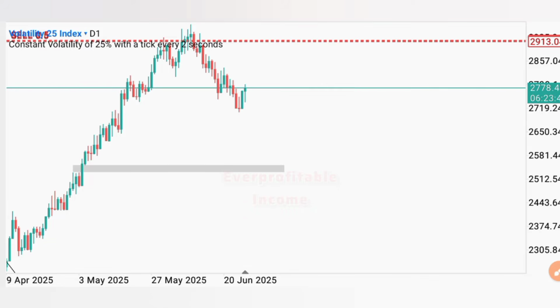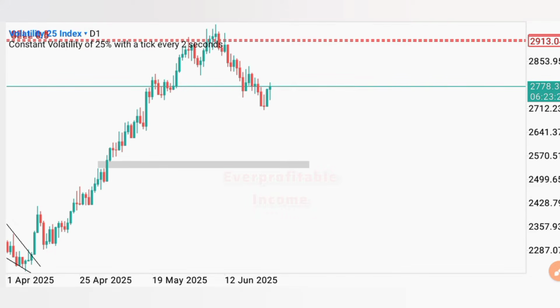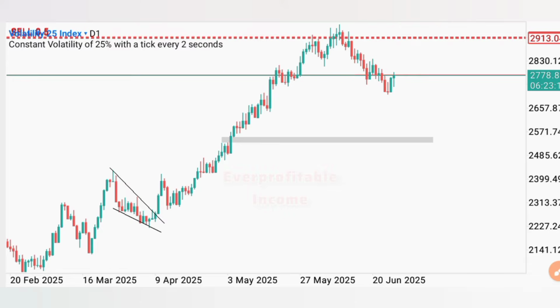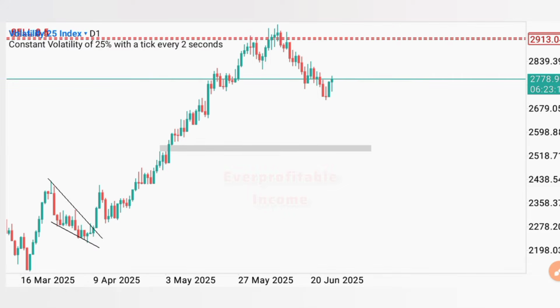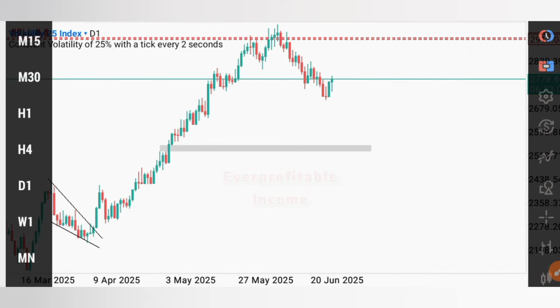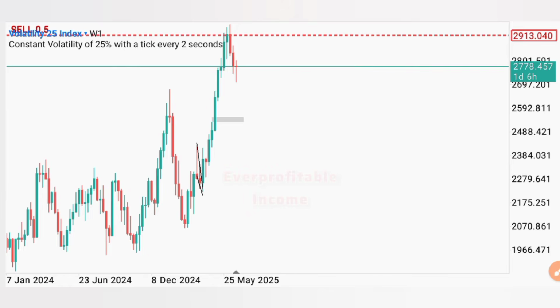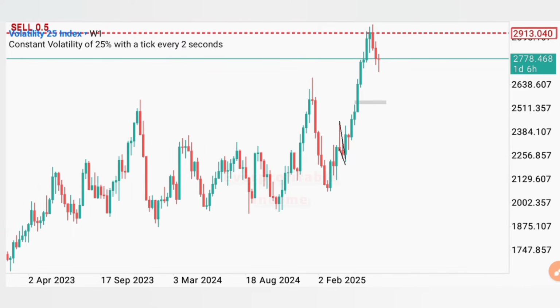Reversal often occurs at significant levels. So you have to mark out strong daily or 4 hour support and resistance zones. If price approaches these areas with a slowing momentum, a reversal is likely to occur. So what do I mean by that? Like now I took this trade on the daily time frame, so I had to go to the weekly time frame and I marked out the key support and resistance zone.